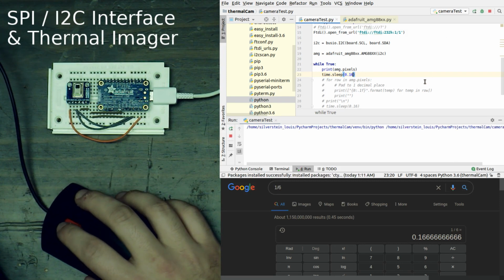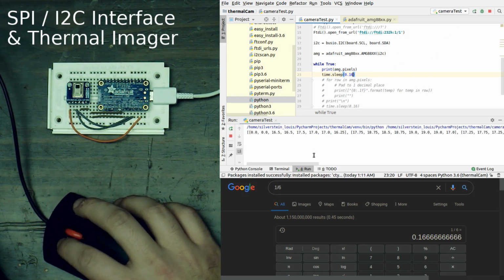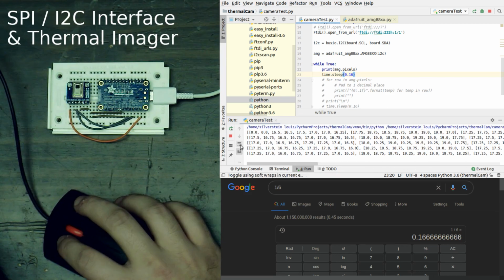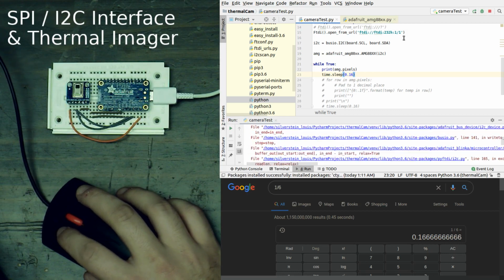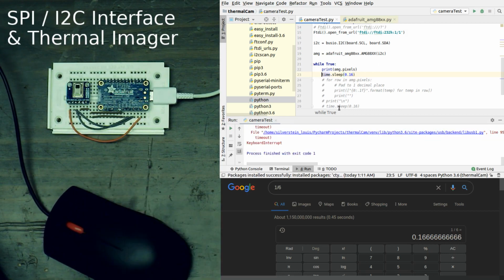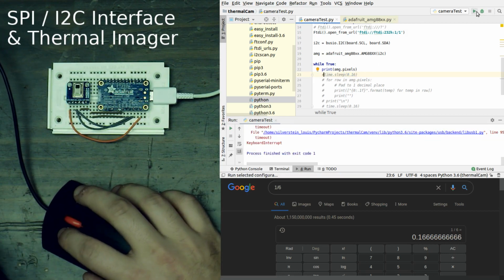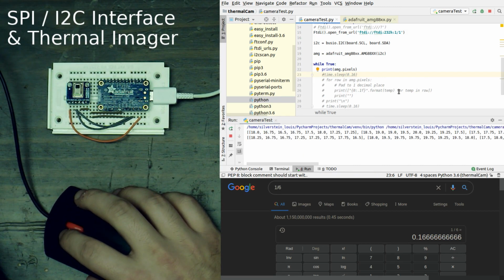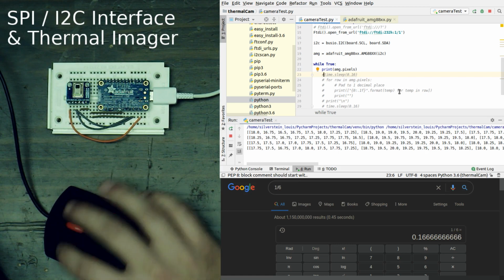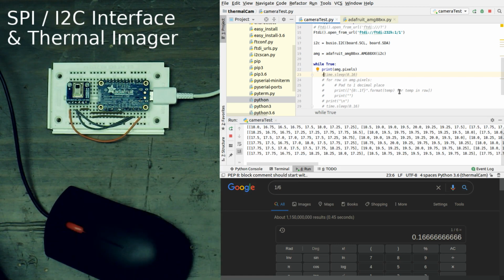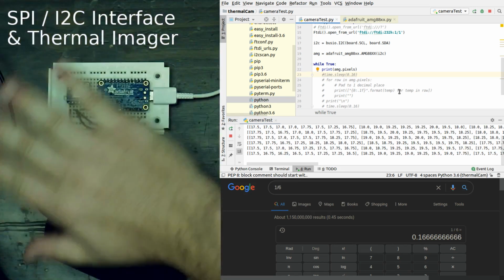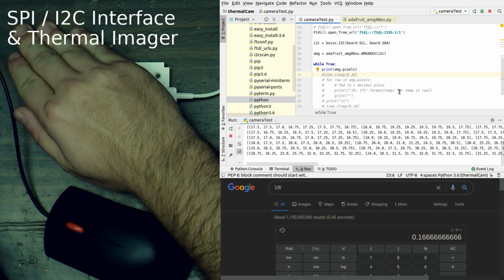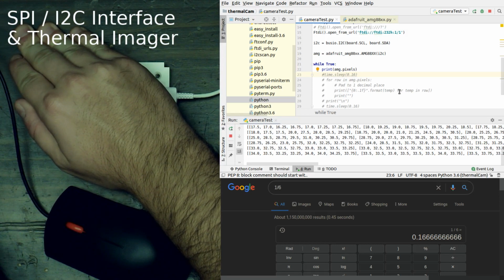Okay, so we are running that. Oh, look at that. That's data. I wonder how fast we can return that. So let's just get rid of the sleep and see how fast it runs through our data. Oh, so look at that. It's only giving us data as fast as I can give it. Let's see what happens if I put my hand in the way here. Yeah, look at that. We've changed the data output.